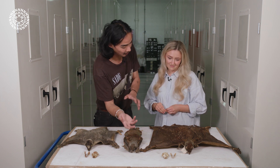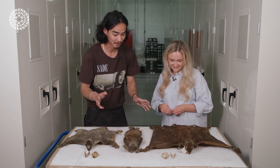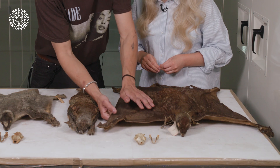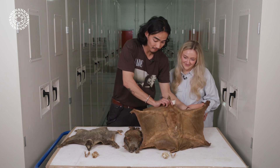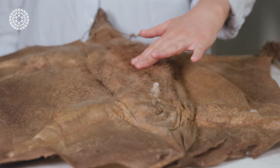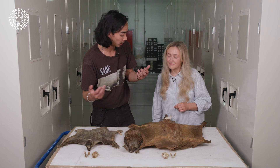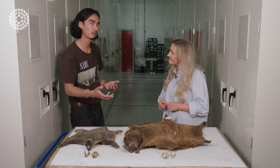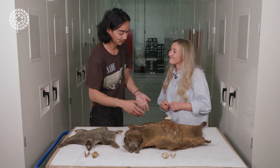It's theorized that these comb teeth are used for grooming as well as scraping things off trees or for accessing food. But what they use them most for is grooming — to maintain the patagium and flight membrane. They have extremely soft fur. This is a pretty old specimen so it wouldn't have the most beautiful fur patterns, but the fur on the underside as well as on the skin on the patagium is extremely soft, and it is very prone to things within a humid tropical rainforest — like mold, decay, or pests such as insects or parasites — so it's thought that these comb teeth help the colugo groom itself.